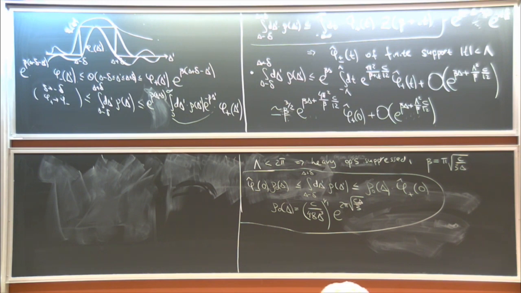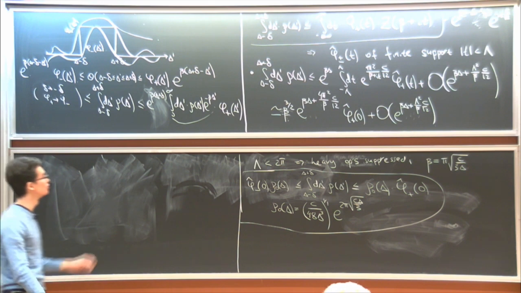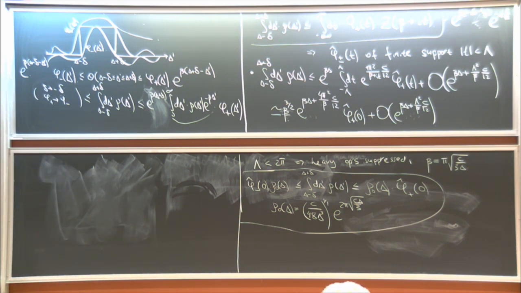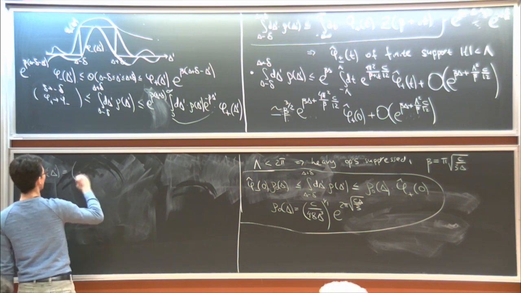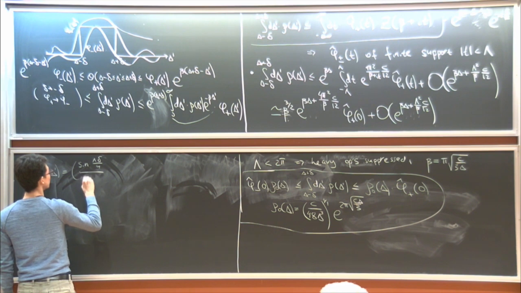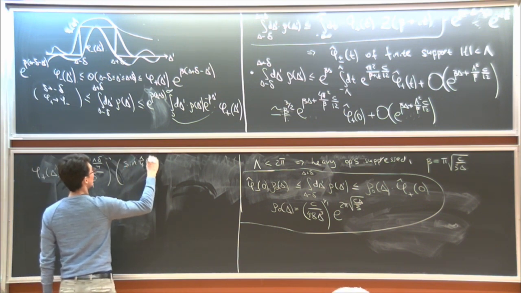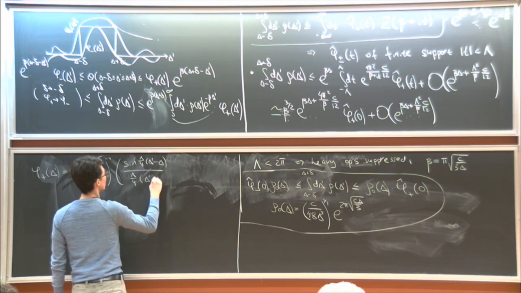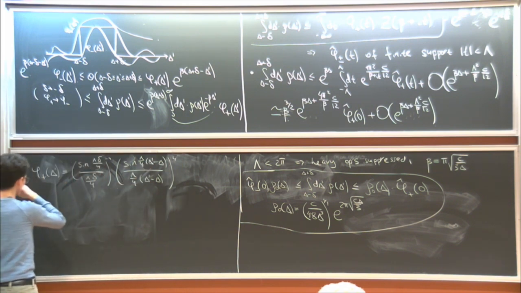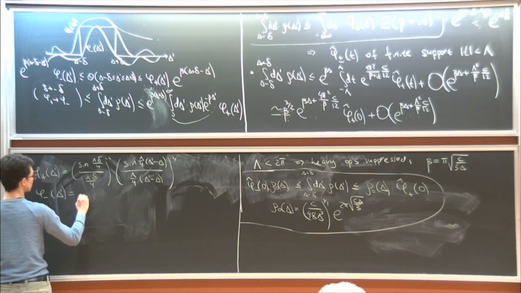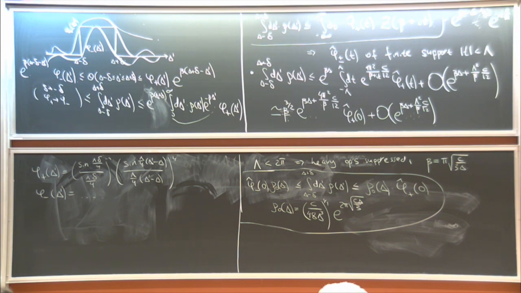The only job left here is to choose these functions phi plus and phi minus with the declared properties. In our paper we came up with some functions with these properties. They're not the most optimal ones, and the problem of making it as optimal as possible is still open, but just to give you a sense of what these functions look like, they are just some functions like the sinc function. For example, we found that this one is more optimal among the functions we considered, and there is some similar choice for phi minus, which is not terribly illuminating.